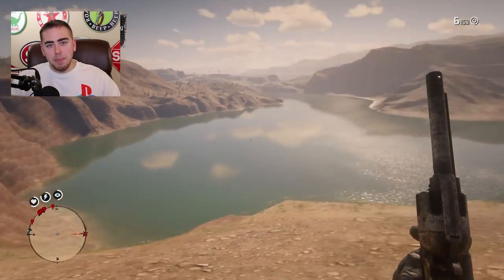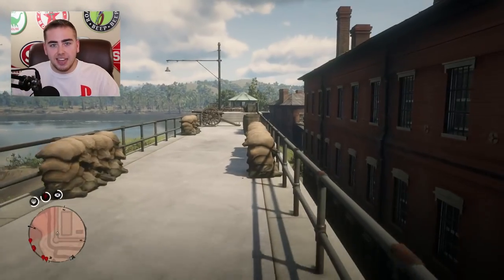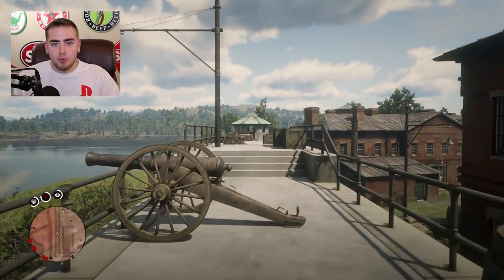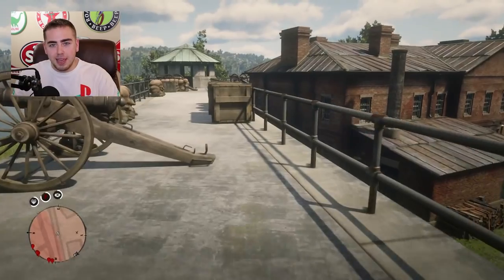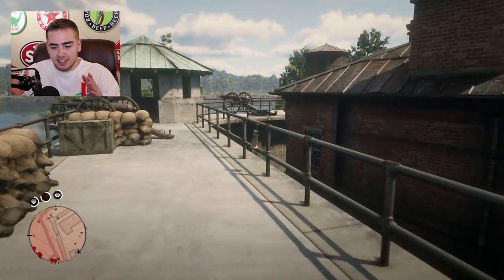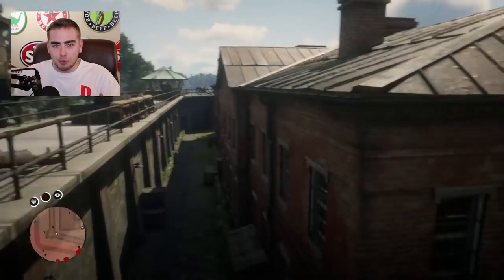I've showed you how to get to Mexico, I've showed you how to get back to Guarma, and today I'm actually going to show you how to get inside of and explore Sisika Penitentiary, the prison in Red Dead Redemption 2. There's nothing better than getting inside of locations in games that you're normally not supposed to be able to get to, and unfortunately, that's the case for the prison. We've got this highly detailed prison that we can't explore inside of.